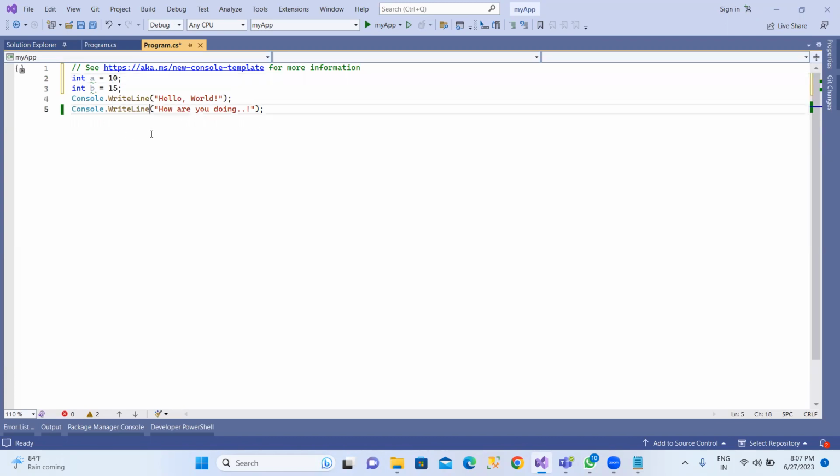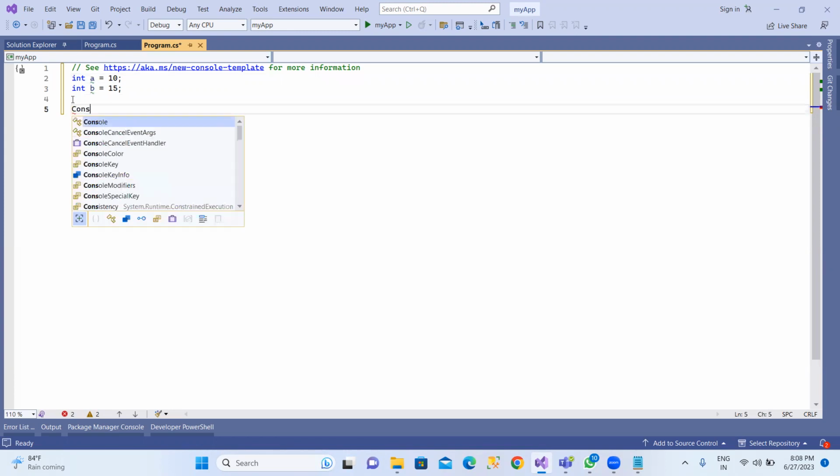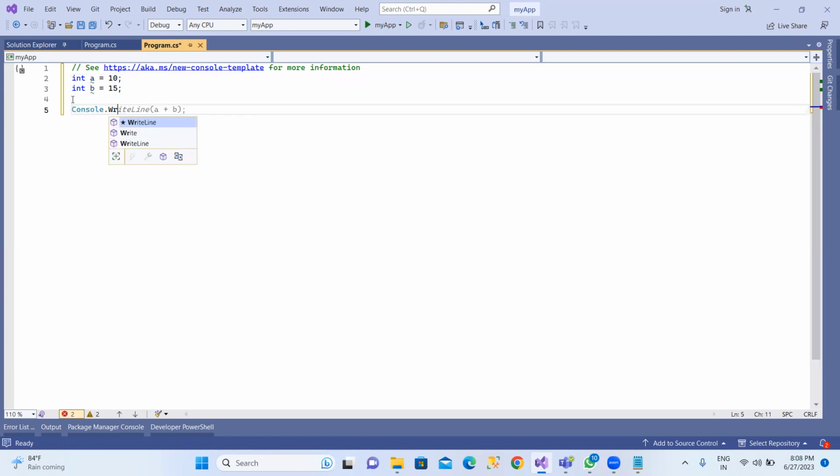For now, just remove this statement and let me print the addition of those two numbers. How can we write it? See, automatically it is showing Console.WriteLine(a + b). That's it, tab.